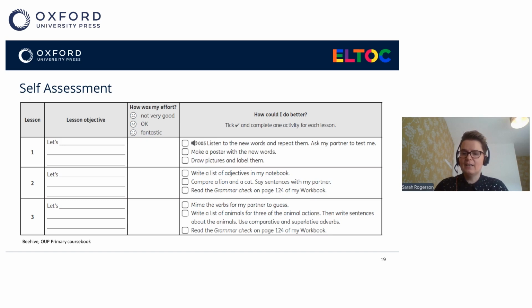And of course, students are always going to want feedback from their teacher as well. And you can only give them so much feedback. You only have so much time. But by assessing themselves and assessing others, they're then getting more and more feedback. So none of this is about shame. This is just about new ideas for you to use in the classroom, and none of these are obligatory. These are ideas for you to use with your students if you think it's appropriate in your context.